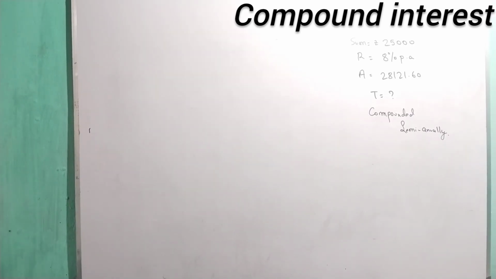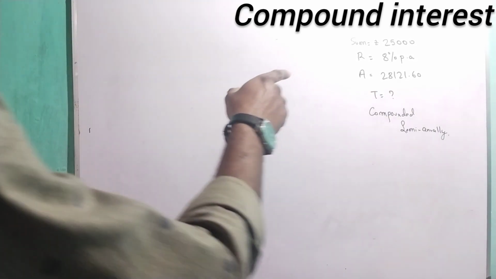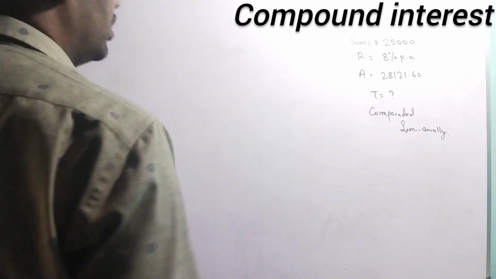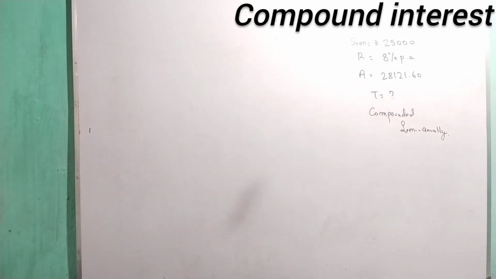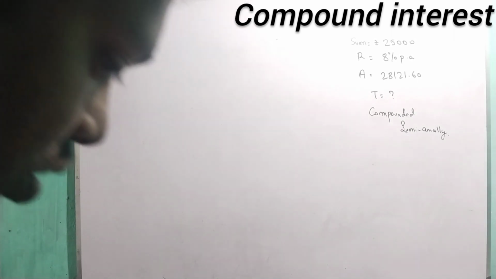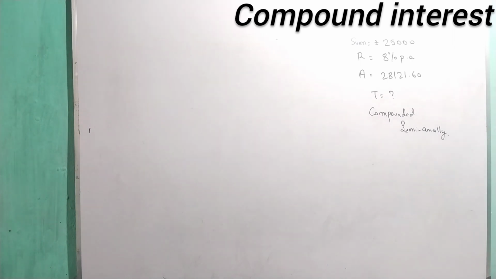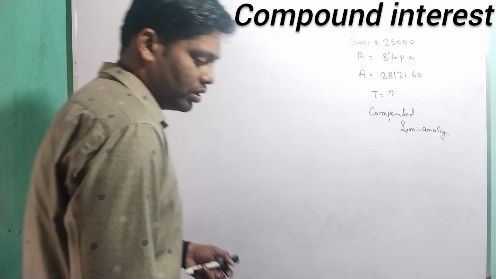There you go. This is the next question, where we need to find out the time period when it is semi-annually. Annually it will be very easy for you. That's why I have told you that we are going to do semi-annually, and quarterly we will do it. Everything I have written down from a question. I will read the question for you so that it will be easy, because if I give you direct values, everyone can do that, but reading and gathering the information is difficult for you. Let me read out the question.